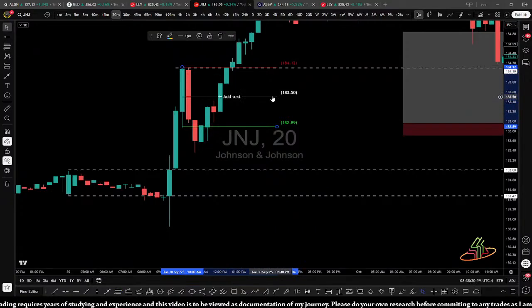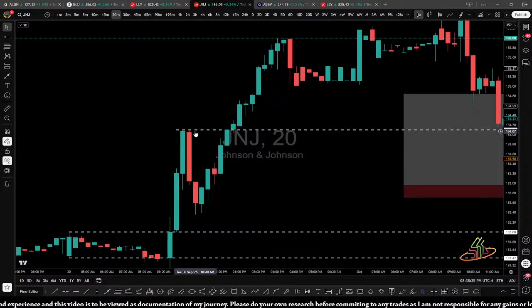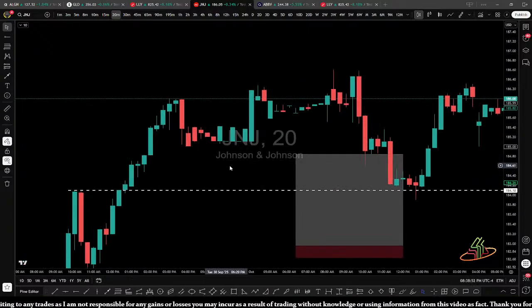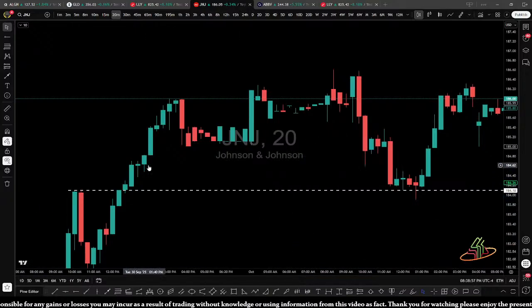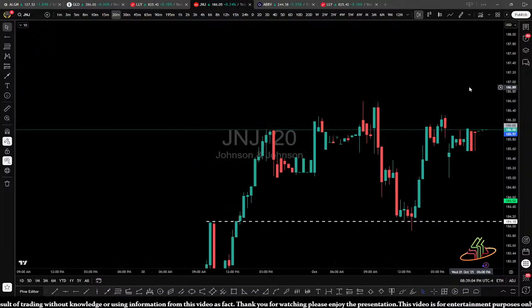But what's your next entry, right? You're looking for your next entry. Your next entry would be once it breaks the top of this level, right? So boom, it breaks it right here. It retests it right here, right? Both these candles, this is where it goes, right? So now this goes here, but what happens, right? Once this breaks out, you know that this is the new shelf. So because this is the new shelf, you're going to see price want to come back to this shelf at some point, right? And then it goes again, right?